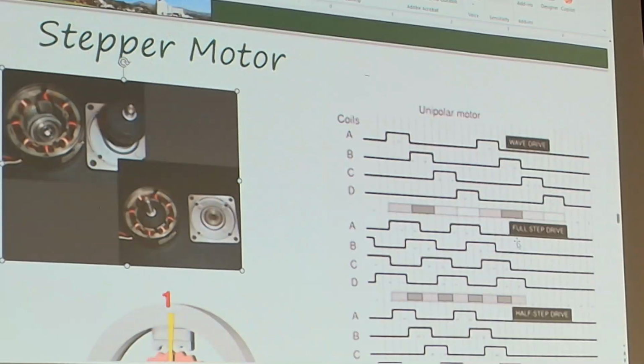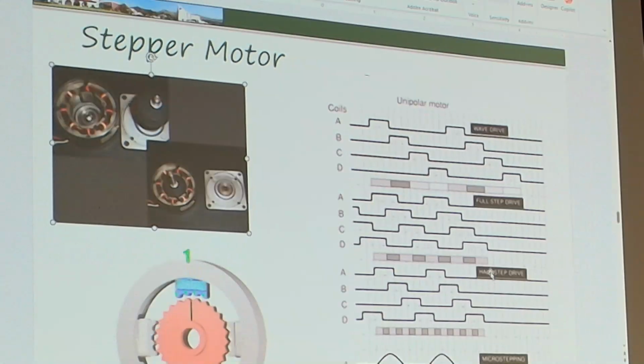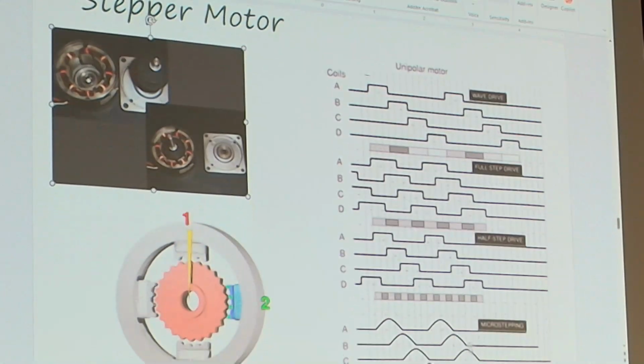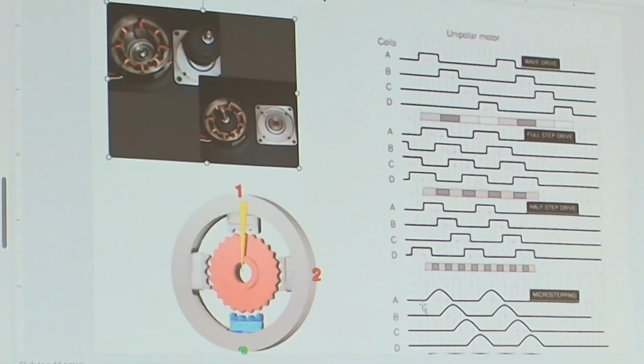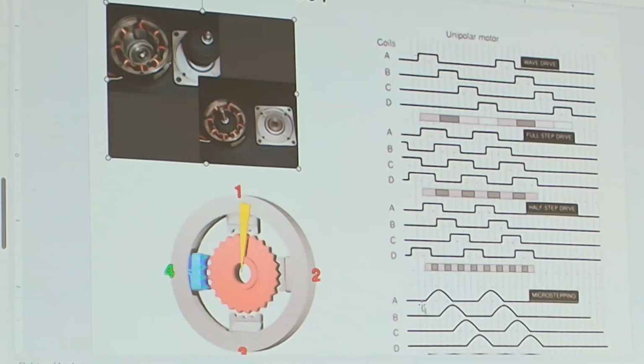So you can see the unipolar. You can see the microstepping you have right here. A wave drive, I don't want to do that one. Half steps. What we're doing is we're kind of overlapping. So here there's no overlap, right? Here we're kind of doing the overlapping of each one that we see with each one of these phases. Here's a half step, and then here's that changing as we go up and down on a microstep.